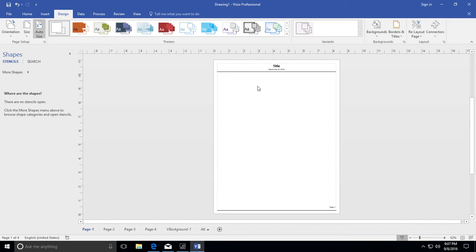Now, in order to actually set the title and add everything, once you did the borders and titles and put the template in there, you've got to click on V background 1. This pops up once you put the template in there. You click on that. Now you can double click the top area, and I left the date in there personally because it's automatically today's date. It was pretty fantastic. So I went ahead and just did something like this.